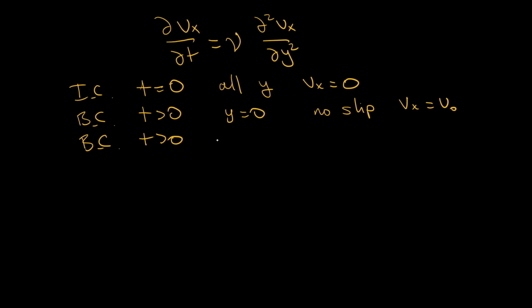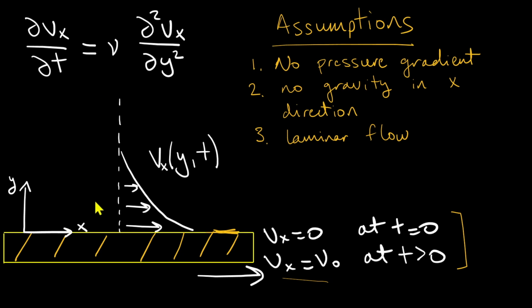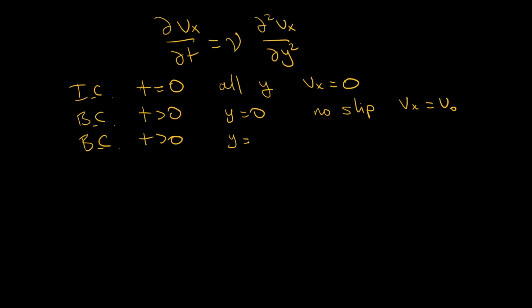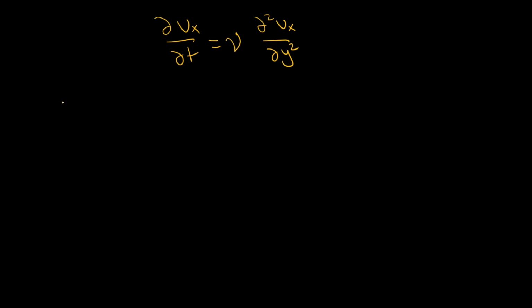And the other boundary condition we're going to use, we don't really have another length scale here. We don't have any other lengths that are relevant. So instead, we're going to look all the way up at infinity and say what's going on very far away from the plate. So we look at y is equal to infinity. We're going to say that our velocity in the x direction is equal to 0. This basically means that we're far enough away from the plate that the effects of the plate don't actually matter. So these are our conditions that we're going to use to try to solve this problem. Now, partial differential equations are tricky to solve.